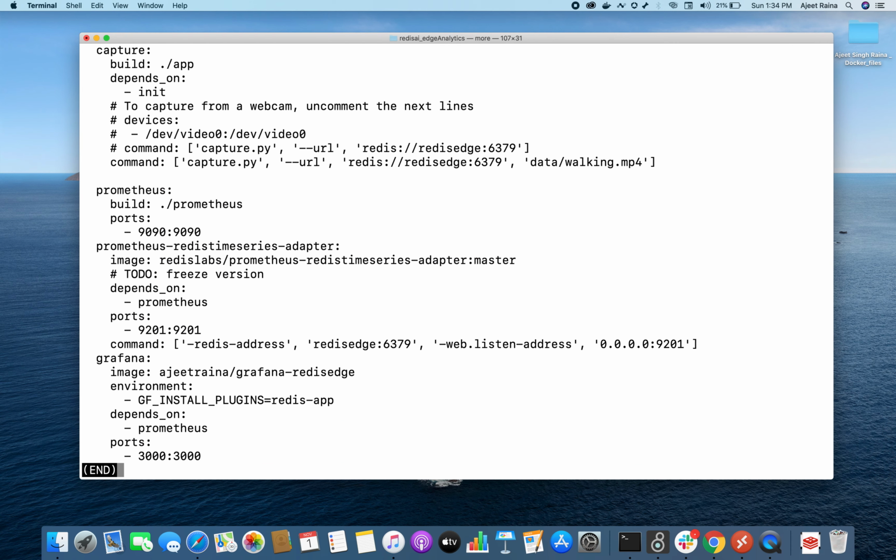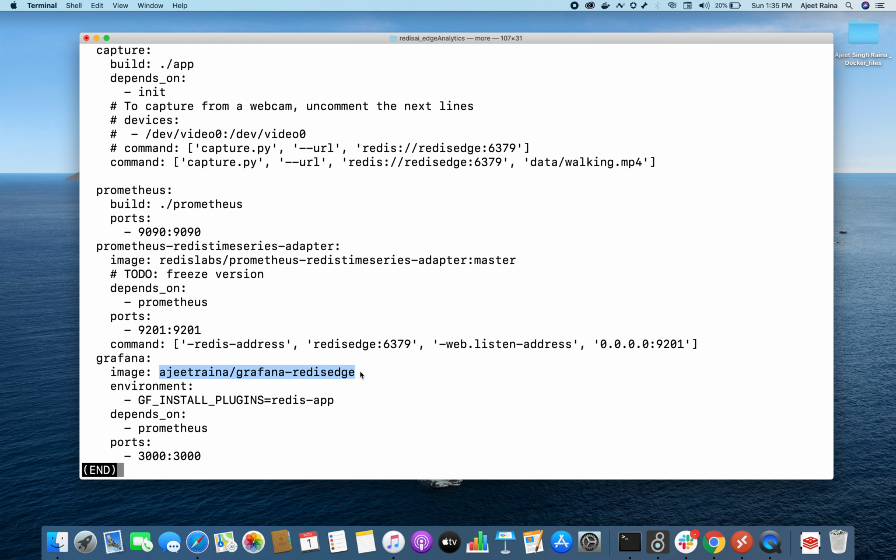Under Grafana I have picked up my own compiled Grafana Docker image, which contains version 7.1. Do remember that the Redis data source for Grafana is supported starting from the Grafana 7.1 release.